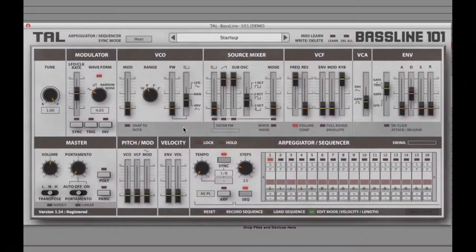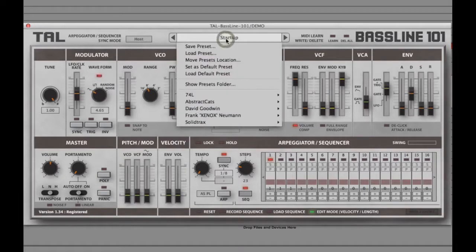So starting at the top of the screen, there's the trigger mode button here, which can be set to trigger at the start of the note, or the host tempo, or an external source, or the MIDI clock. Next to this, you'll find the preset menu by clicking on this drop-down box here to access any settings and presets.